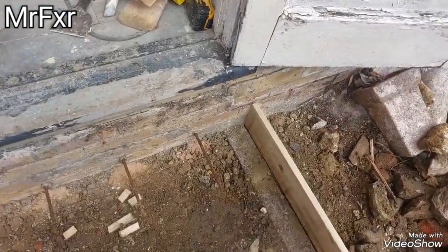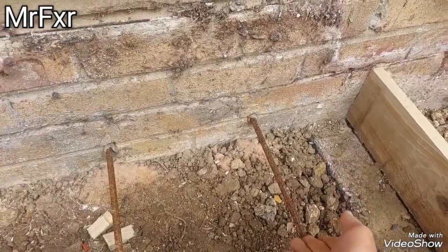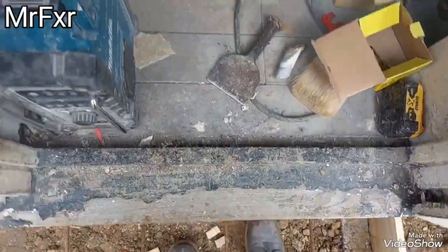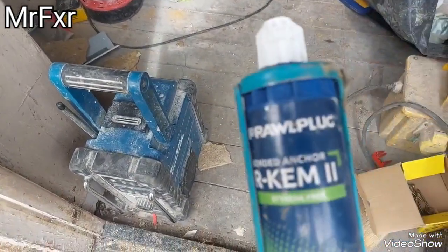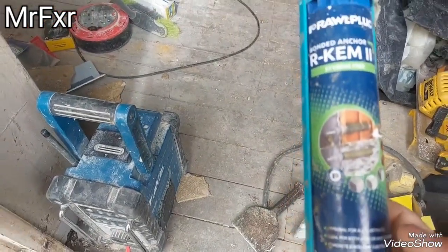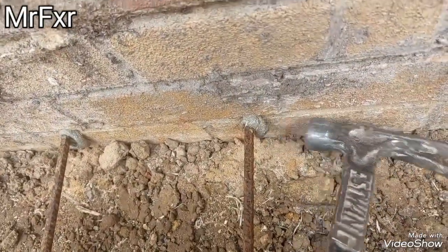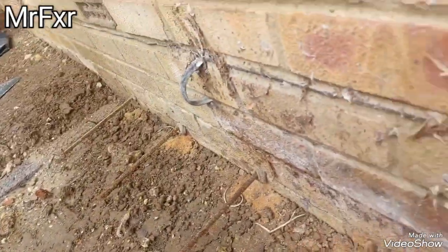So what I did, because we're going to run 6 inches of reinforced concrete slab, 3 inches up at the midpoint, I drilled holes every 8 inches and set rebars in. I used resin fix, this is the one I use, Rawlplug Chemfix 2. It's one of these super duper epoxy resin fix things, and that then forms, you can see here where it oozed out, a solid fix, anchored into the wall.